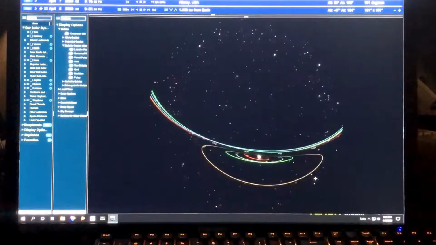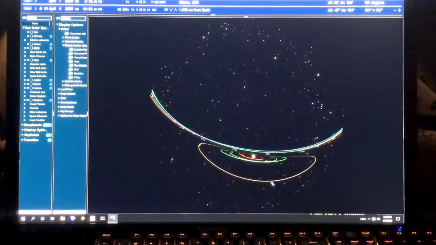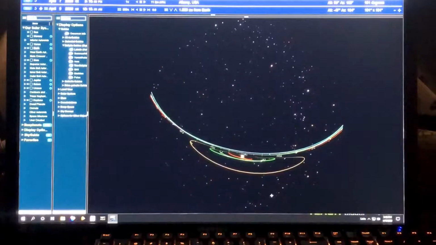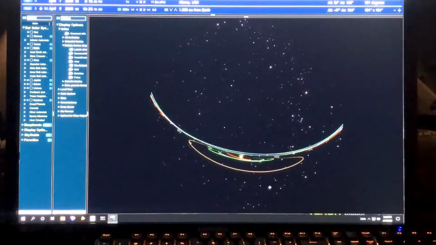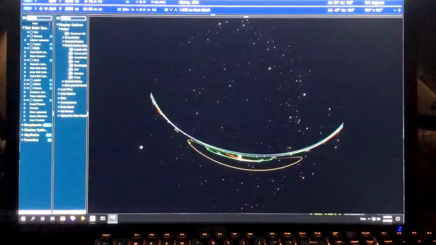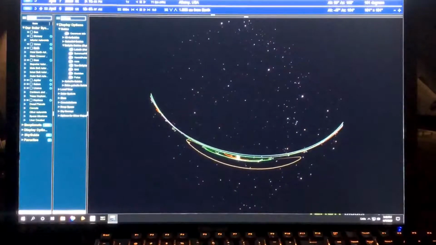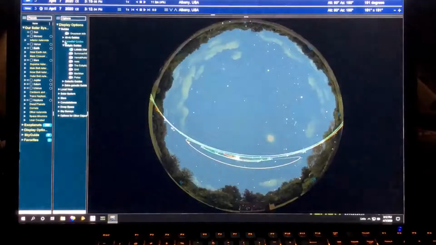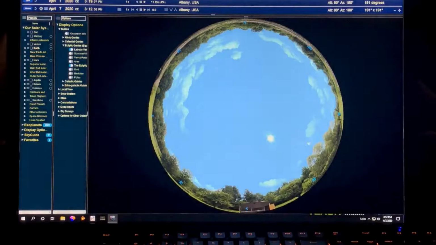So if you see something in the news or see something online that says, hey, you should be able to see Venus tonight, know that it's going to be following that same basic line across the sky that the sun has. That same path across the sky is going to be somewhere along that line. So that really narrows things down a little bit.